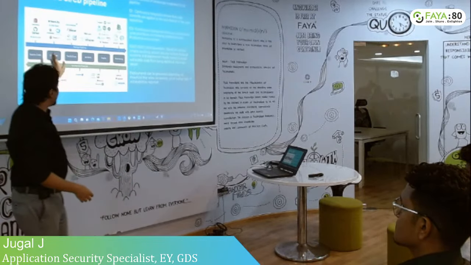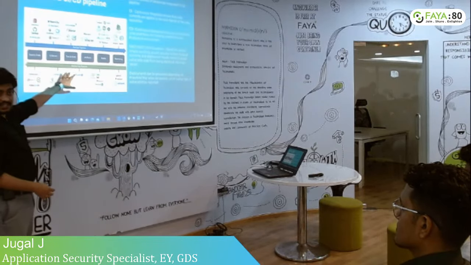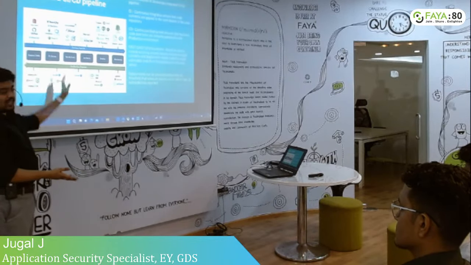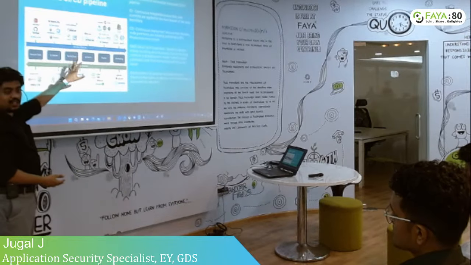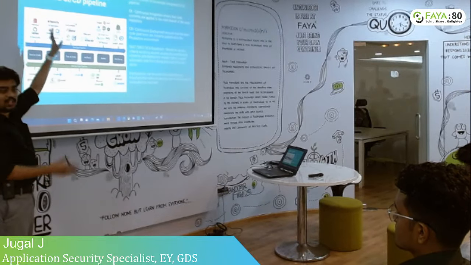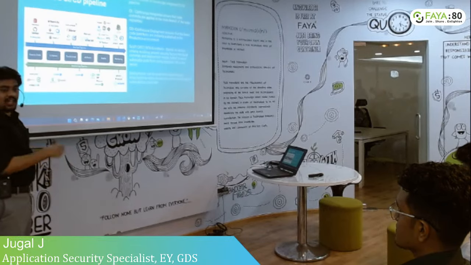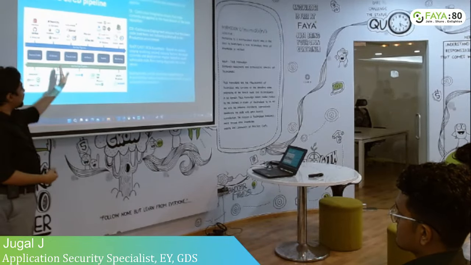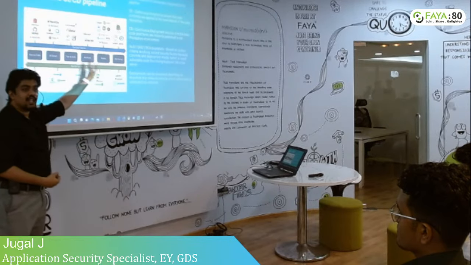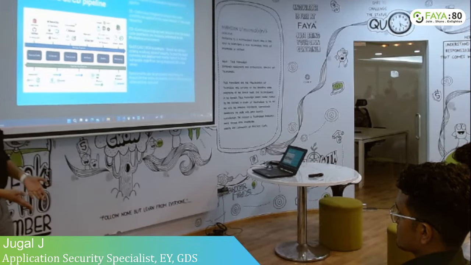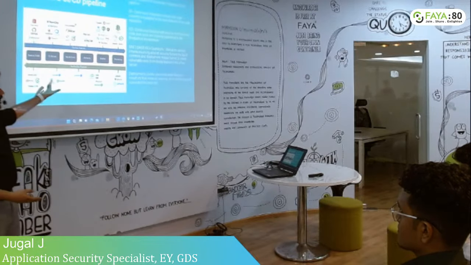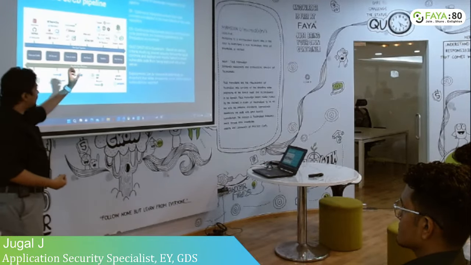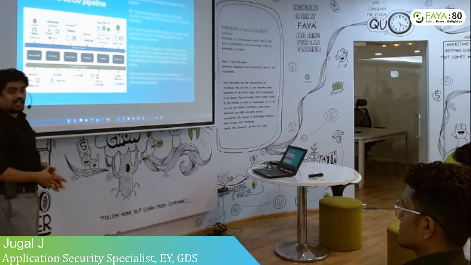So what it will do is it will start a SAST scan, and then that will run through your entire code, see what all vulnerabilities you have, and then it will share a report. As soon as the findings are there, they are added to your entire list, and you get a notification saying, hey, we have these many security issues. What do you want to do with it? And then it moves on to the deployment phase. Once you deploy, you can run a DAST scan there. So like we already discussed, these automation tools for security can just be plugged into the pipeline. And from time to time, you'll get new findings reported.